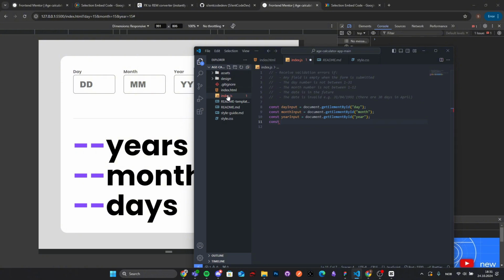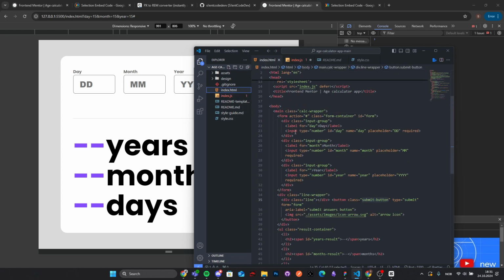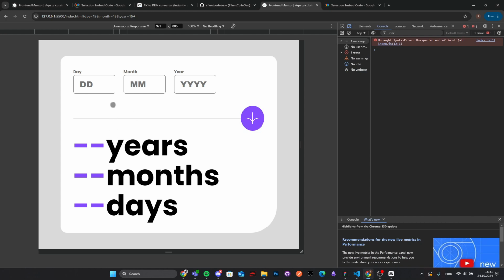We can actually get the entire form, because in JavaScript we have an event listener which is going to listen for an event, a submit event, right? So this is the whole form, and once you click this button here, it's gonna listen.